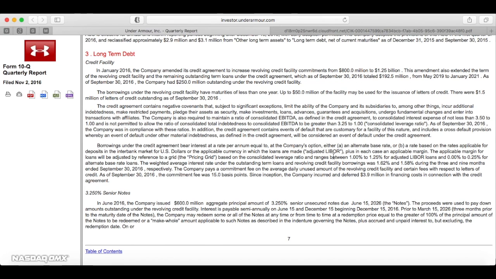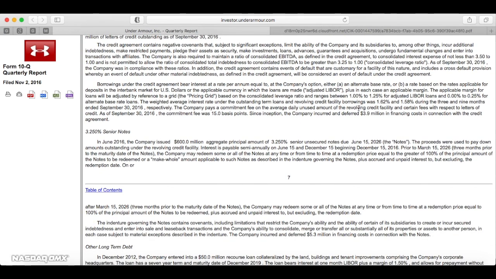But in here, typically you can find the interest rates. And typically it refers to LIBOR, which is London Interbank something rate. I can't remember what it's called. But basically, for a while there, I think this was zero or close to zero. And even right now, I don't think it's that high. And so you're typically adjusting for rates off that. Just from scanning this, it looks like Under Armour has fairly good credit, at least from what I'm seeing here. And certainly with the kind of sales that they have, it probably makes a lot of sense.